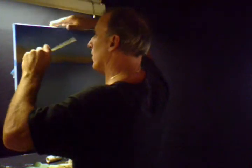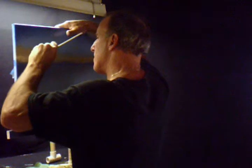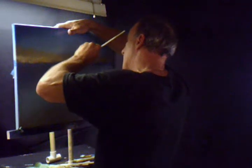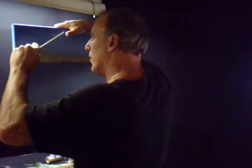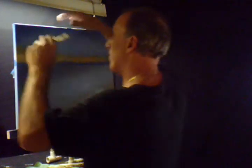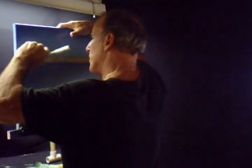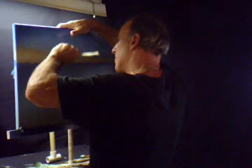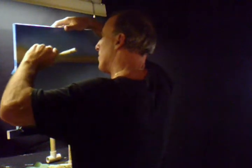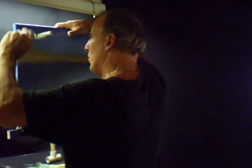Add some more white. Lighten it up some, right along the edge. Maybe go higher. We go back and forth with the blender brush and fan brush till we get that lightness in the sky that we're looking for, and how high we want it to go.